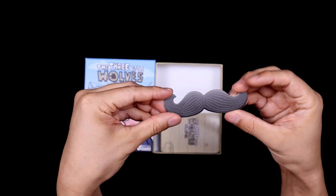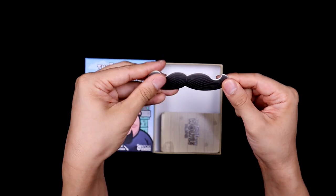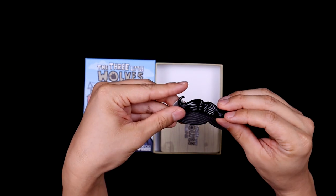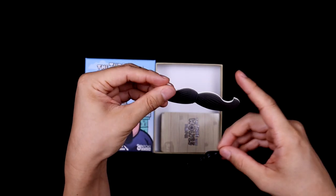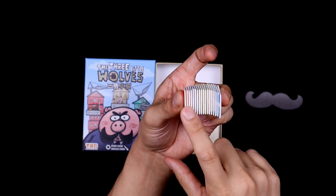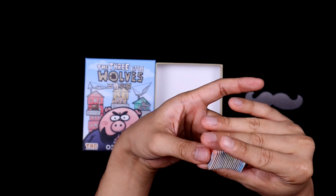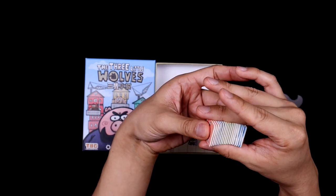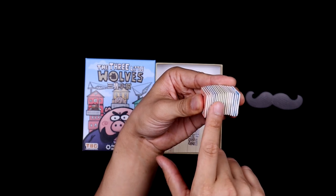And naturally, no game is complete without a mustache. Unfortunately, the mustache only plays a role in the two-player game, but that's fine. The original version came with this hard plastic mustache, but I can totally understand why they went for the cardboard — it's most likely cheaper. I want to mention that, like many Taiwanese board games, they use this white cardboard. It's very clean and it just looks really, really nice. A good benefit also is that everything comes out pre-punched, so you don't have to have any anxiety punching out components. Everything looks very clean and sharp and ready to go.